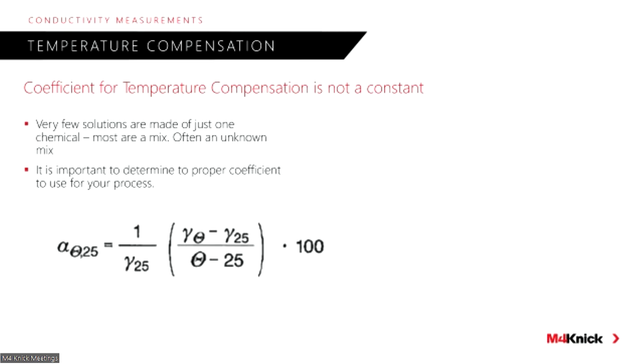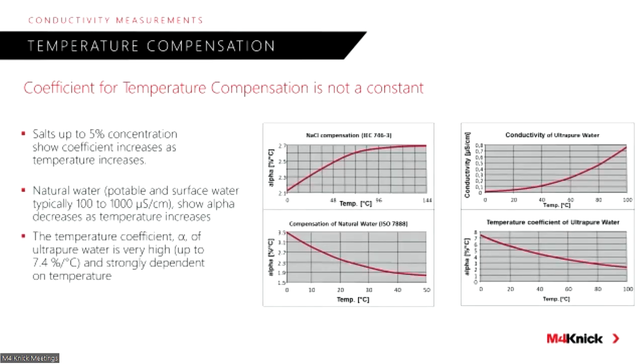into your electronics. And what that's always going to do is compensate that online conductivity value to the reference temperature that you're utilizing when you take your conductivity value in the lab. So again, important to note, the Knick technology has this built into it. You can activate it, you can set it as linear, you can develop your own table, if you will, so you can have a coefficient per 5-degree increments to get a much more accurate, temperature corrected conductivity value.